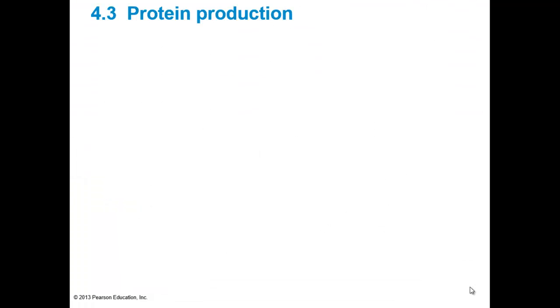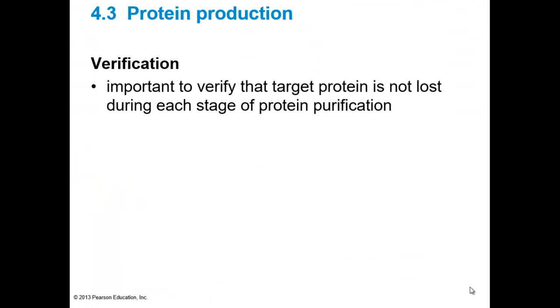So verification is a very important step. And you have to verify that the target protein was not lost during protein purification. That sounds quite odd, but there are purification schemes where they've lost a protein of interest because of just faulty recovery of the different protein fractions. So you have to verify that the protein is in every purification step, and that the protein end product is sufficiently pure, and it's also identical to the protein that they want to produce, and it also has identical activity.